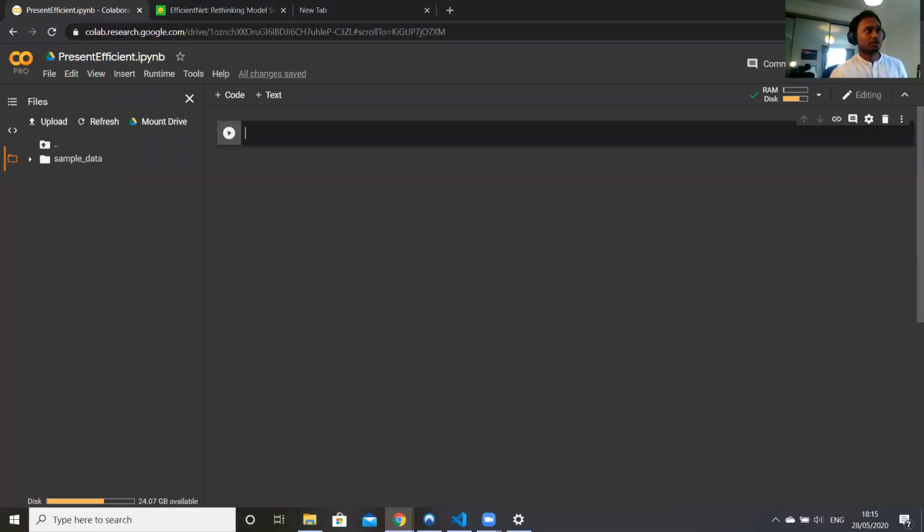We can do a bit of coding. I'll not go to the ResNet one. I'll just start doing the code here, which I used for EfficientNet, and the things which I used in the ResNet were also in EfficientNet, with some tweaks which I'll mention. Like what are those?